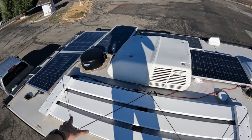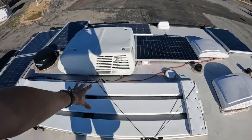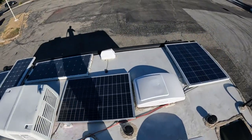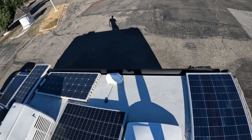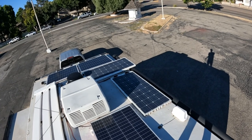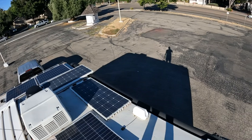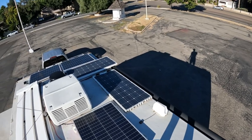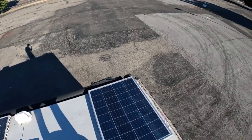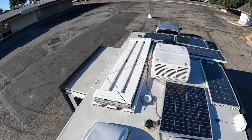This solar panel is a custom jig that I rigged up. You can unfold it and splay it over the slide out for an extra, I think, 400 watts of solar power. Each of these panels should be 100 watts, but typically when I'm out, I don't really achieve 100 watts. I think on a good day I get about 80 watts of solar each. And then it just goes down from there, depending on the conditions, whether it's cloudy or not. But yeah, that's the roof.